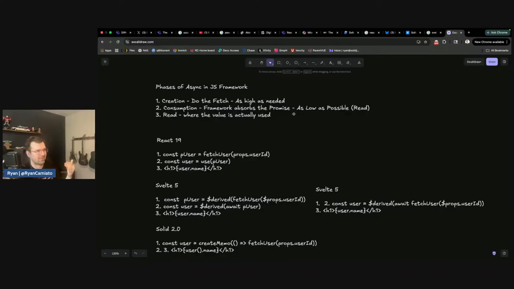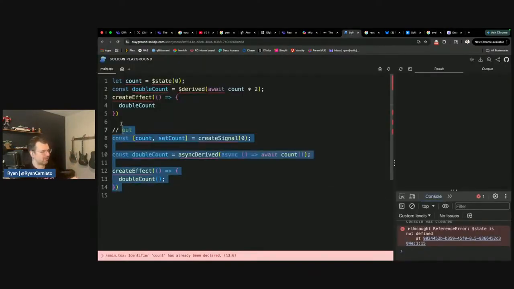If you're sitting there in your component, I don't need to pull up the Svelte example with the run. I don't know how blocking that is or how eager it is, but they had to structure their whole async around it. This is why I don't like async components in general. Forget this for a second.